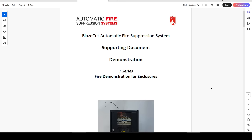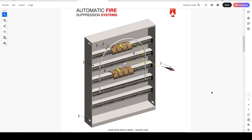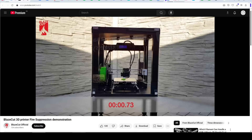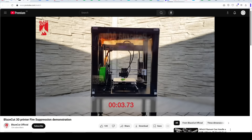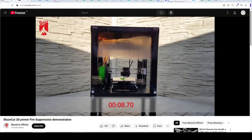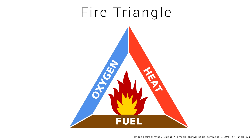It's diligent of BlazeCut to send out a safety document advising me on how to run the test. But the one they sent wasn't really applicable to a real-world 3D printing situation, because as a source of flame it uses rags soaked in fuel ignited by an external spark — so the flames will be very big very quickly, triggering the system fast. I wanted to do a test closer to what we might realistically expect from an actual 3D printer fire. Let's remind ourselves of the three things we need to start a fire: oxygen, heat, and fuel. Oxygen is going to be present pretty much no matter what, so let's concentrate on the other two.